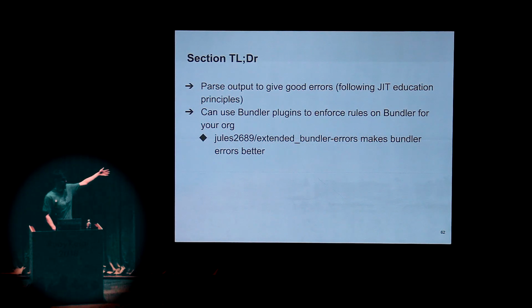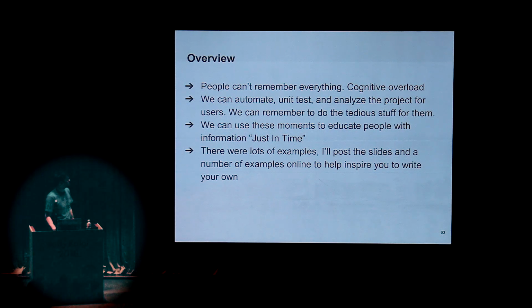Like the repo is actually accessible, it's just not really finished. It works, but I can't guarantee it'll work well. And yeah, overview. People can't remember everything. I'm sure you don't remember half this presentation because of cognitive overload. We can automate unit tests and analyze the project for users and remember the tedious stuff for them, like reading this presentation again. You don't have to remember all the tedious stuff I just talked about. We can use these moments to educate people with information just in time. And I gave lots of examples, and I'll post the slides online with those examples in the following weeks.